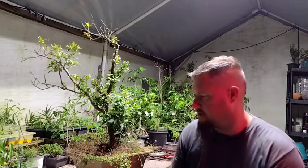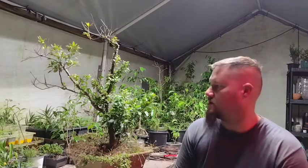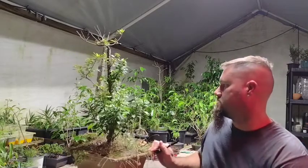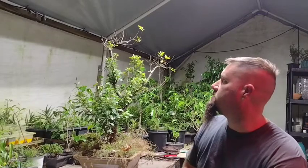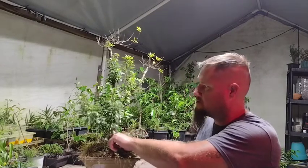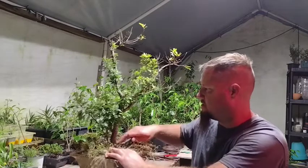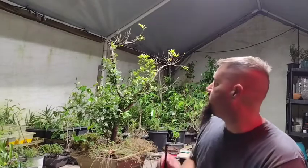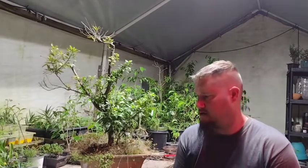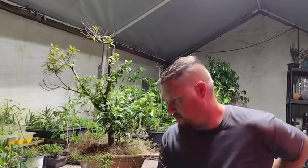They also grow flowers and berries. This one didn't this year, probably because it was having a hard time — it broke off and started growing down here, which will actually become a new tree. The berries are good for birds in this region, like cardinals and the myrtle chickadee. I did some research on this one before starting the video, so hopefully the information is better than last time.